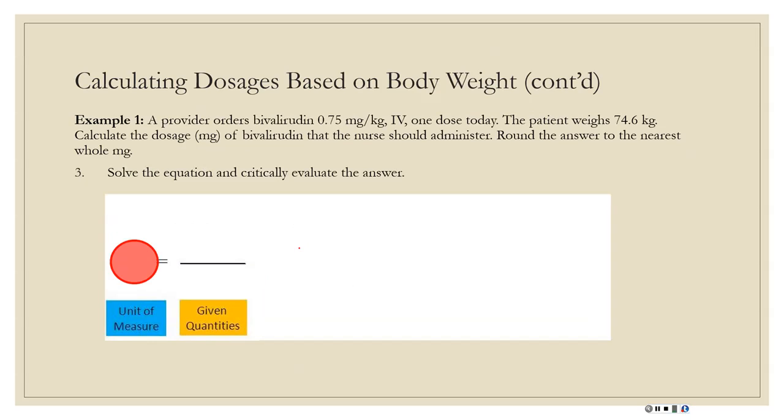kilograms. So to recap again what we did, we're always going to identify what we're looking for in that problem. We're looking for milligrams today. We write milligrams on the left side of that equation. We know milligrams needs to be carried over to that first numerator of that first equation, so we're going to put our milligrams there. Milligrams is over kilograms because in our problem, they're married in this equation, which is our healthcare provider's order. Milligrams over kilograms, and then we're going to just go ahead and enter our quantity.